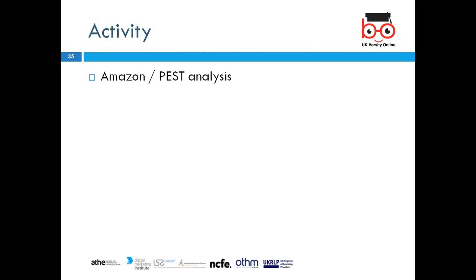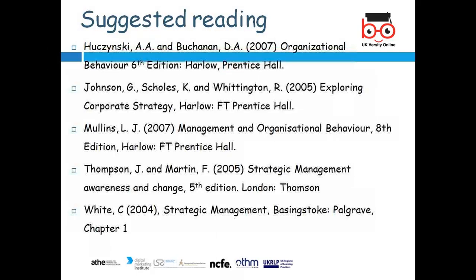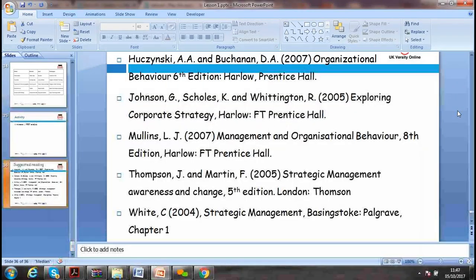So we'll try to do this activity in the next lesson, where we can look around PEST, and we'll do Amazon: how PEST will impact the Amazon business, how we can make a strategic plan, how we can make strategies for Amazon and how Amazon responds according to the environment. So today we covered.